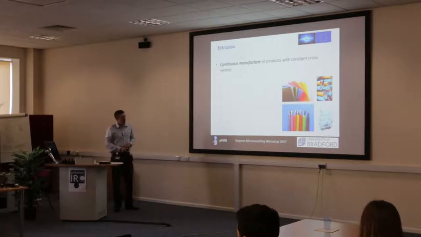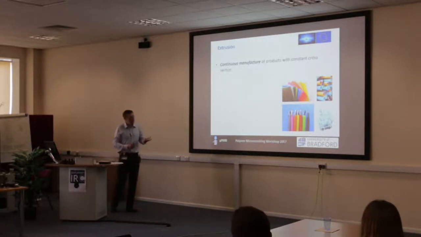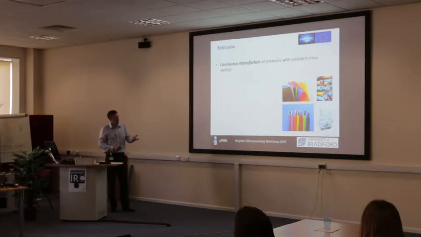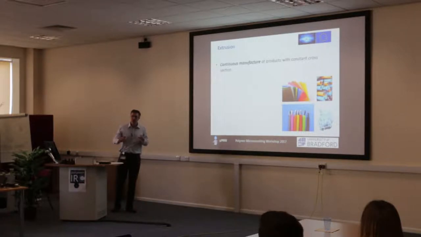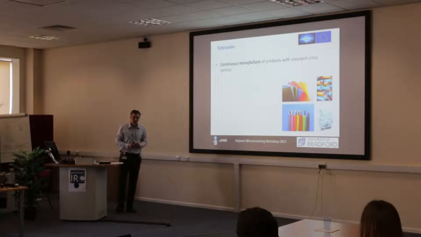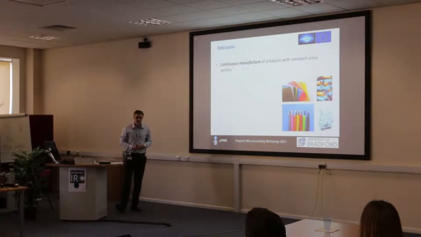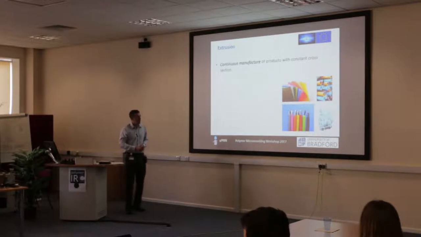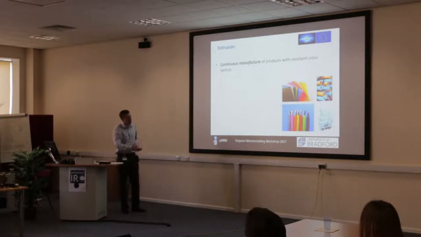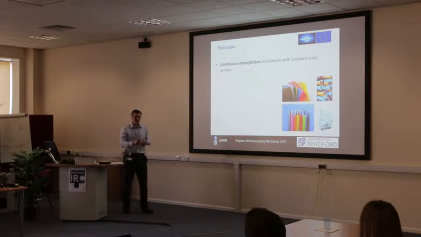So extrusion, as we've seen, is forming a shape by pushing it through a die. But essentially, plastics extrusion, polymer extrusion, is the continuous manufacture of a product which has a constant cross-section. So anything that can be made continuously can be produced by extrusion. It can't produce the very complex shape of the cases of your laptops and electronics, but to produce pipes and tubing and cable coating and sheets and fibers, filament, even quite complex shapes, as long as that shape remains a constant cross-section, it can be produced by extrusion.